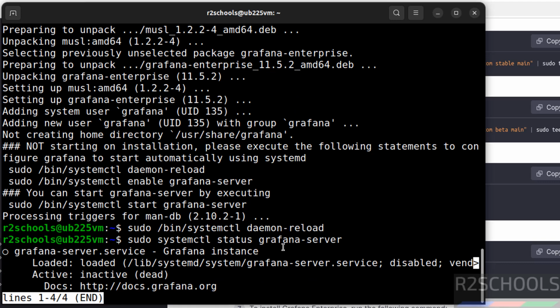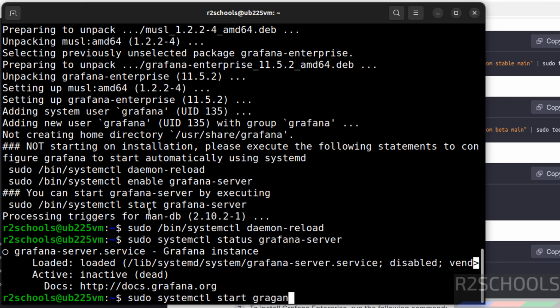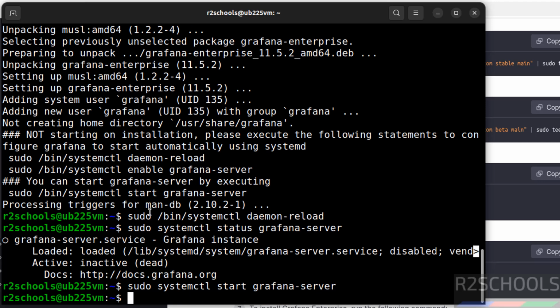Hit enter. See, Grafana is installed but it is not started and it is disabled. See, we have to run this command, or simply run sudo systemctl start grafana-server. Hit enter.